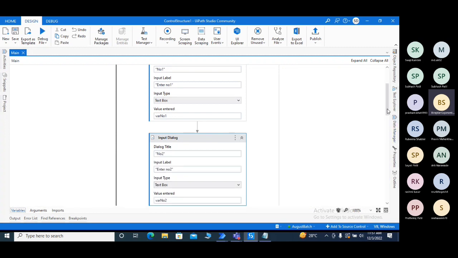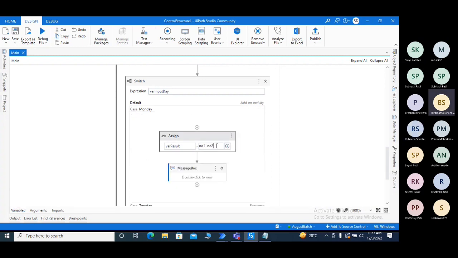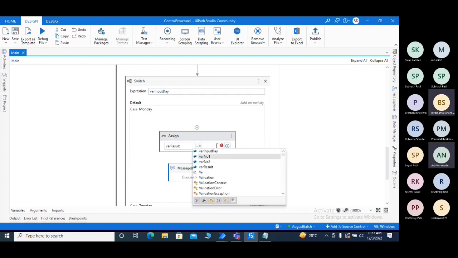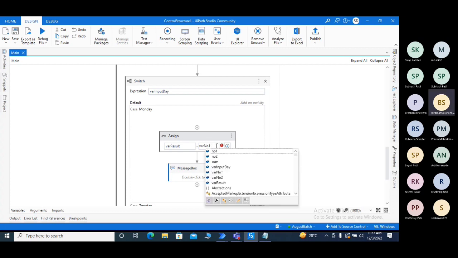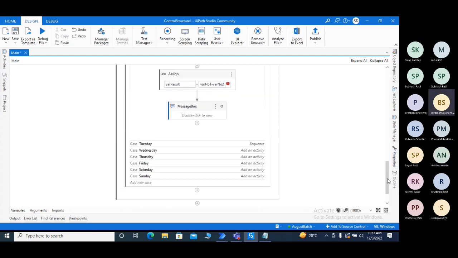Yes, variable name is different. Var num1. So whenever you are doing certain operations, you should check on which values or on which input you are doing operation.